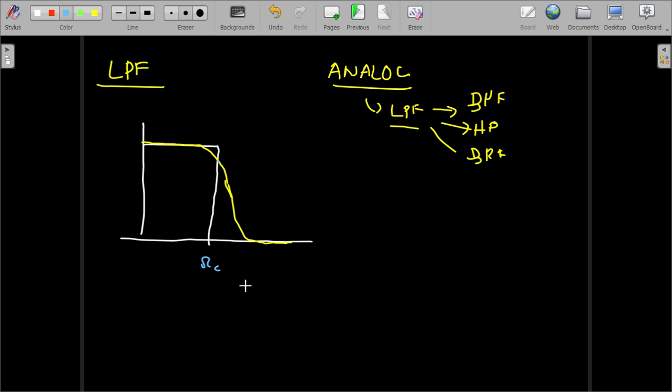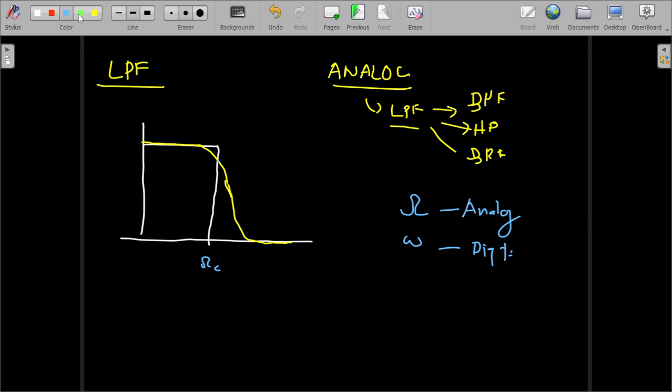In the analog domain you represent the frequency by using this symbol; in the digital domain we use omega. So this is the analog frequency, and this is the digital frequency. Omega c is the cutoff frequency. Normally for a filter you specify the cutoff frequency.